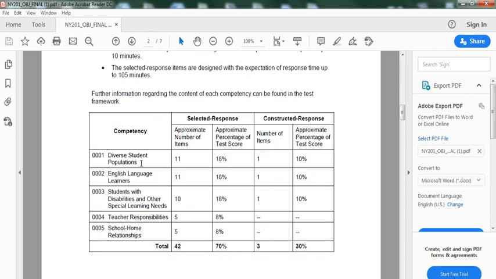So, for example, I think the passing score is 520, so if you got a 500, you barely missed passing by 20 points, however they score it. They might tell you that you need more help with this part. This is the part where you got the most questions wrong. That means you should study diverse student populations. You should be spending more time over here. That is the only thing that can help you. The essays, obviously, there is nothing you can do. The only thing you can do is understand the questions and everything.